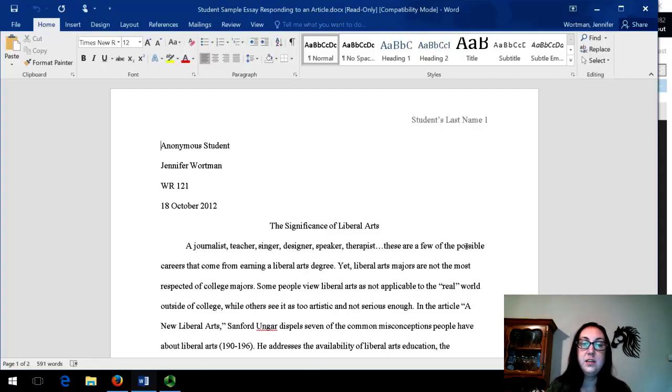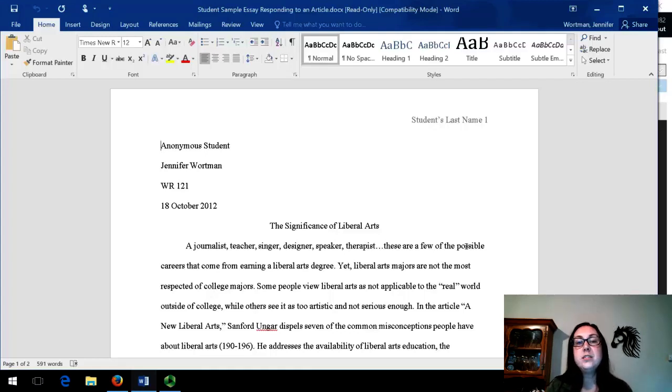And again, for 90 level students, the big difference is that you're writing 3 paragraphs, not a full essay. Your first paragraph is just going to be a summary paragraph, nothing else, just like our mini project that we did. And then you'll have 2 body paragraphs with a central idea that holds those body paragraphs together. And again, your central idea is your answer to the writing prompt question. And the body paragraphs, again, are based around your own ideas. You pull in the article as support for your ideas.